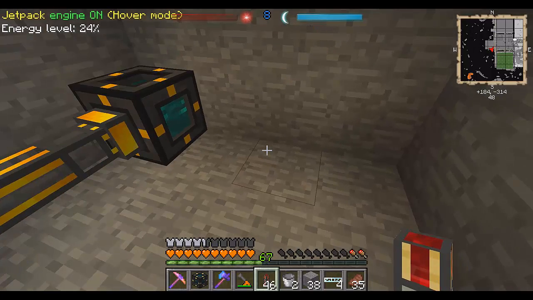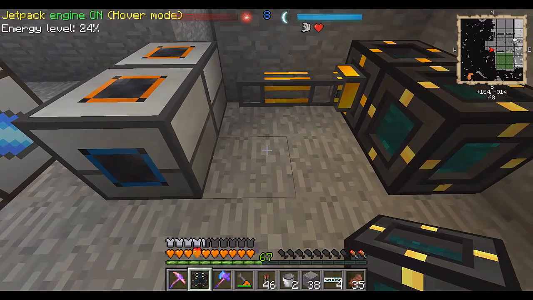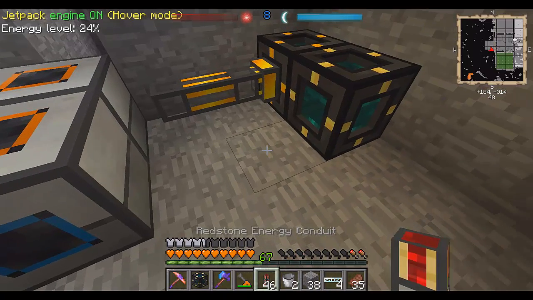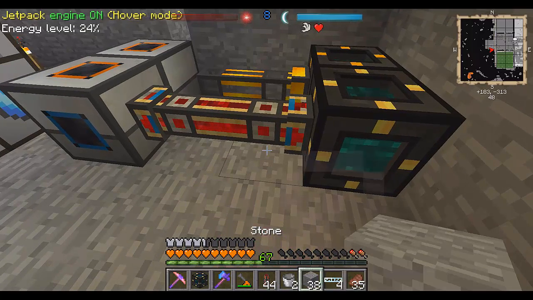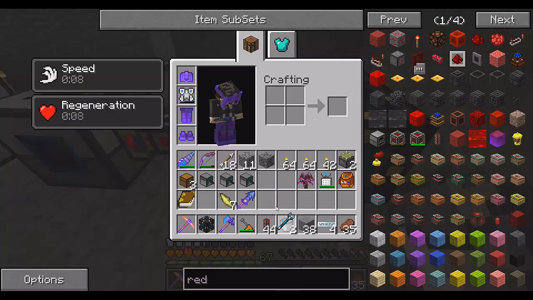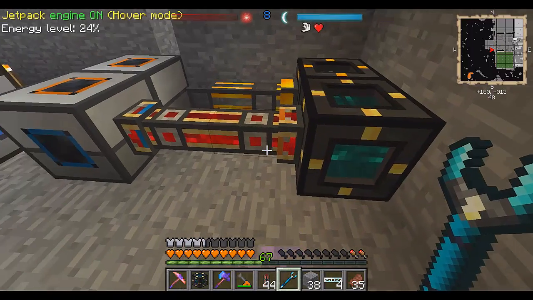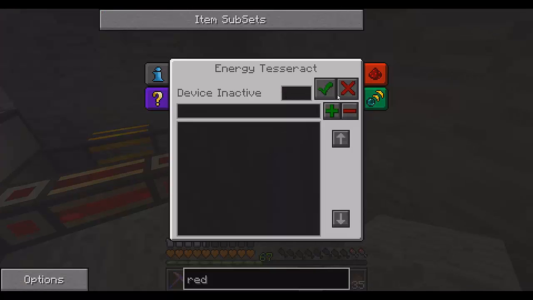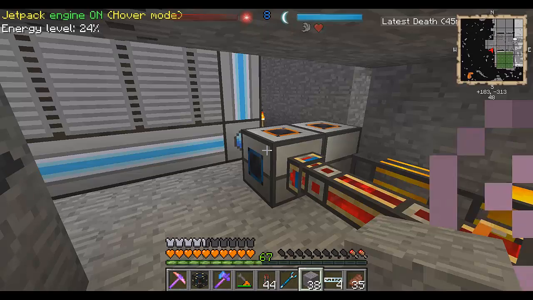So I'm going to put the energy tesseract right next to the liquid one, and I'm going to put the power from there in. I will power this one up straight away. Got to whack that, so instead of it being an innie, it's an outie. That's an innie pointing in, blue pointing in. Outie is orange pointing out, so that's an outie. Private turtle power go. And I want it to send only, receive only. There we go. That should be all powered up and ready to go.